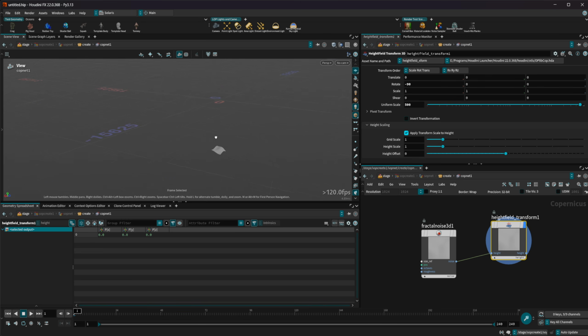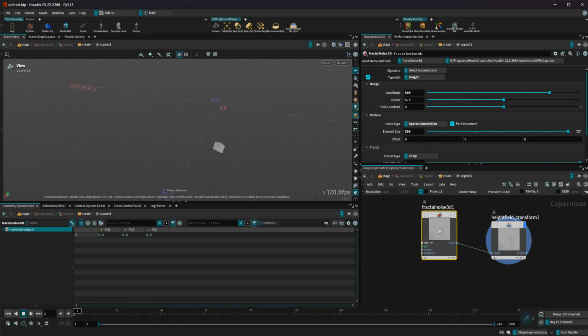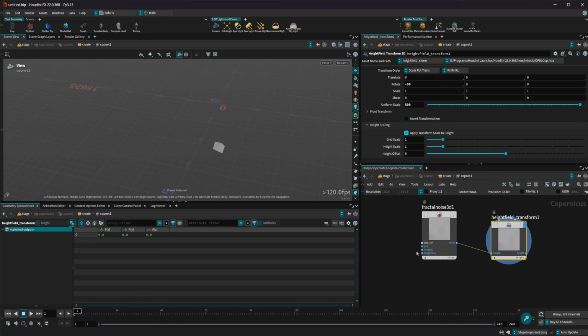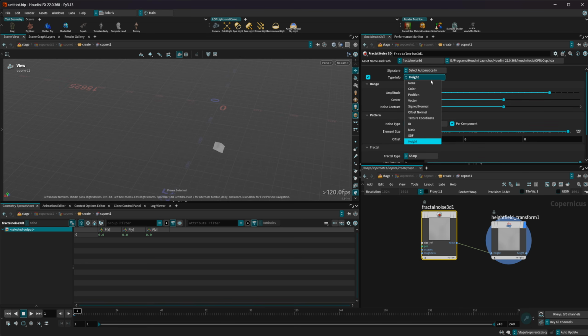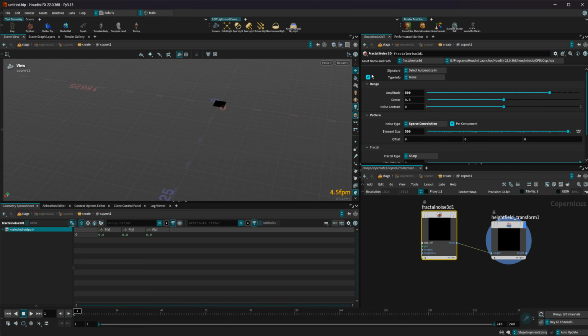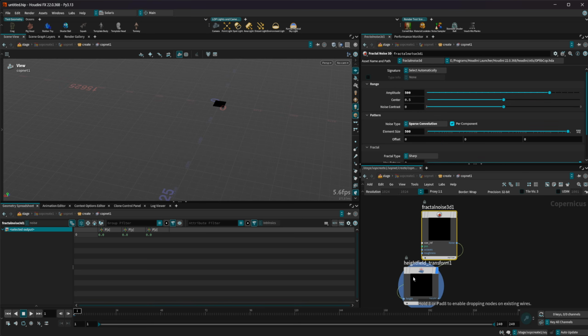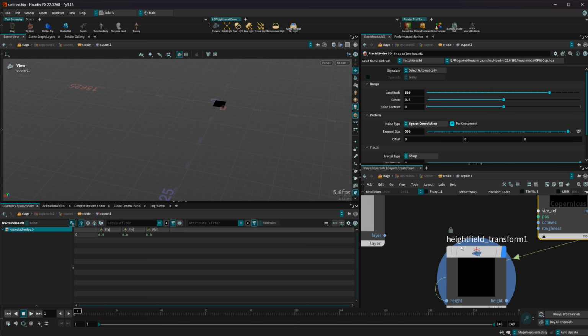So this is displaying weird. I guess this doesn't work super well in this case with the height set like that. So let's set that back to none. I hadn't played around with that in this workflow.